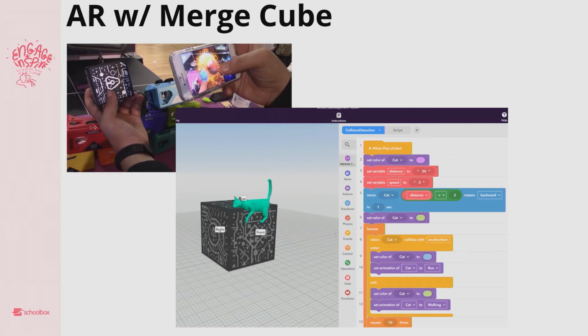So one way we were looking at it was one side was Scout, and you could put text in it and hold the Merge Cube there and say, here's Scout, here's an image that speaks to Scout, here's something about her journey through the novel, and then flip it and Atticus would be on the next side. Or go scene by scene, where one side of the Merge Cube is about setting, the next side is about race relations throughout the book. So different ways to engage kids in a novel as opposed to just a standard book report. So we're hoping to trial that, aren't we? Yeah. We're going to launch that in term two with an English class.